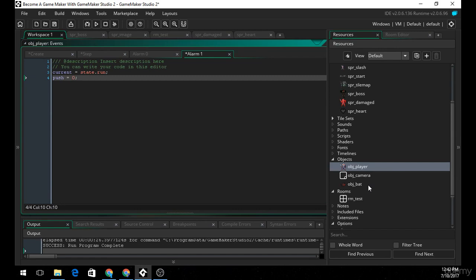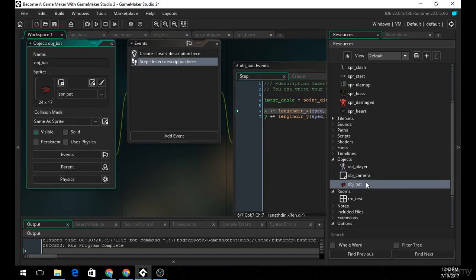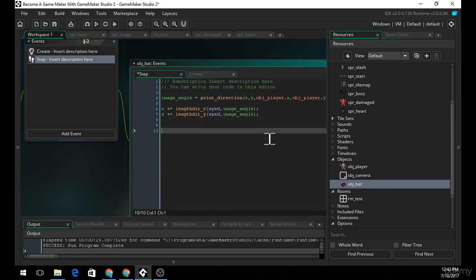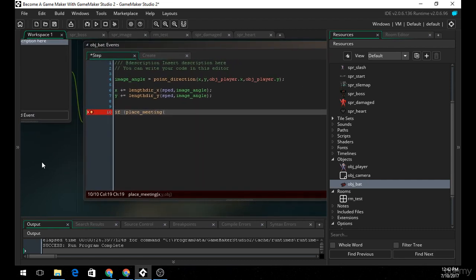So alarm 1. And we can go over here and go into obj bat, and we can do if place meeting. What this will do is check whether we've collided with the player or not.